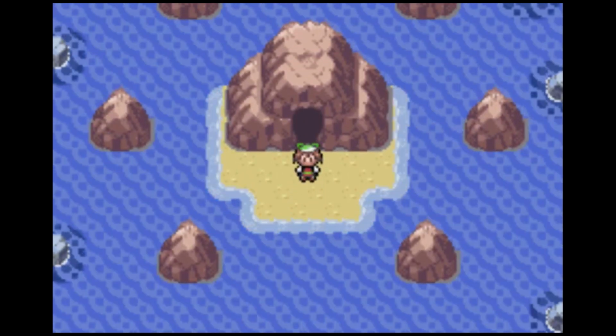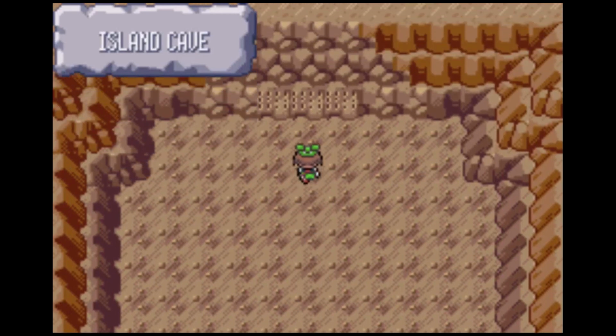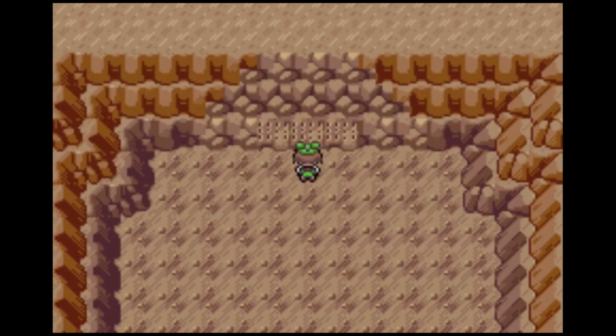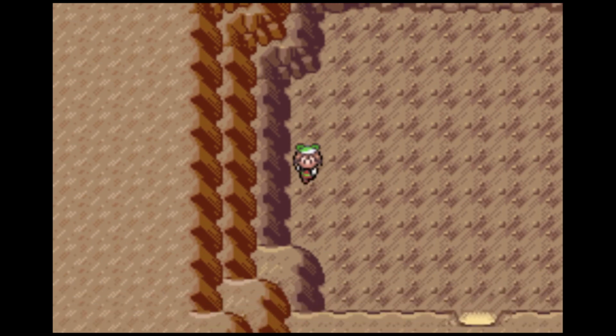Okay, here's the next one. It's over on Route 105, over on the left end. So let's head on in. The Island Cave. Anyway, I'll just tell you, what we need to do is make a counterclockwise lap along the wall. So just hug the walls, viewers. Show the walls you care.